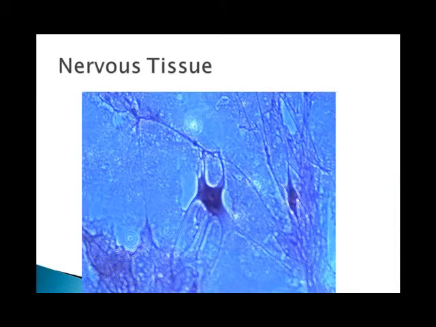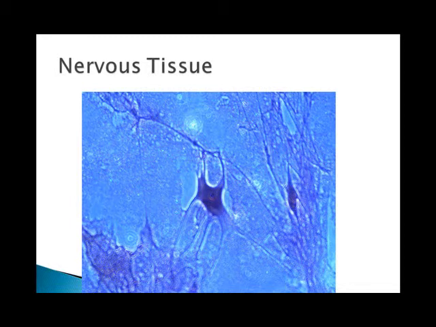Nervous tissue controls the greatest proportion of the body's responses to a changing environment, and it consists of two types of cells: neurons, or nerve cells, and neuroglia, which protect and metabolically support the nerve cells. So basically they have their own set of cells just to feed them. Okay, so those are the four main types of tissue.